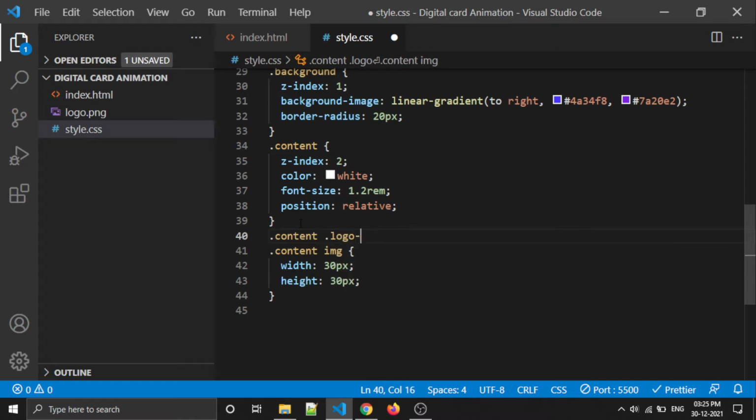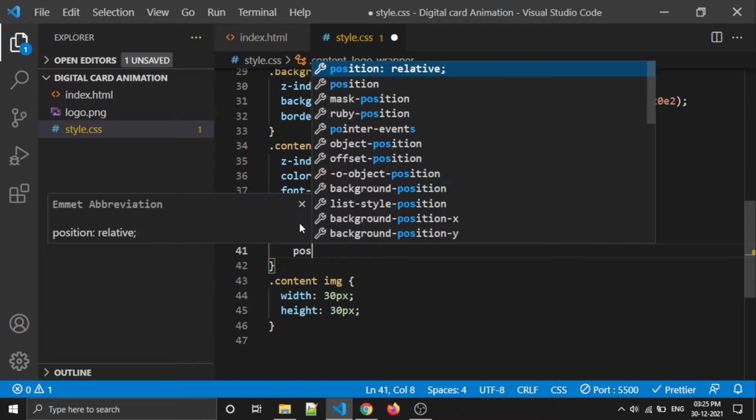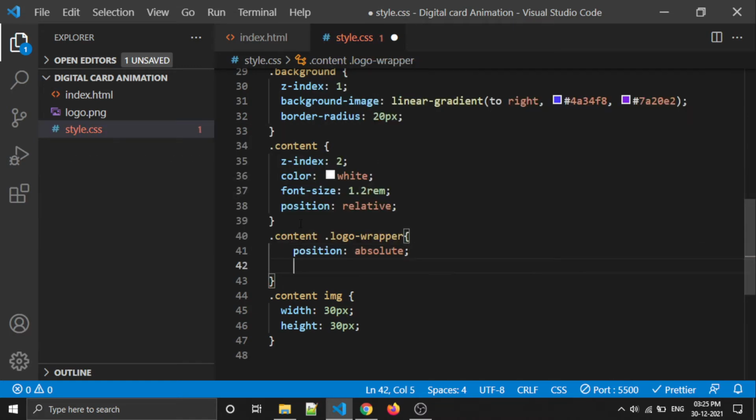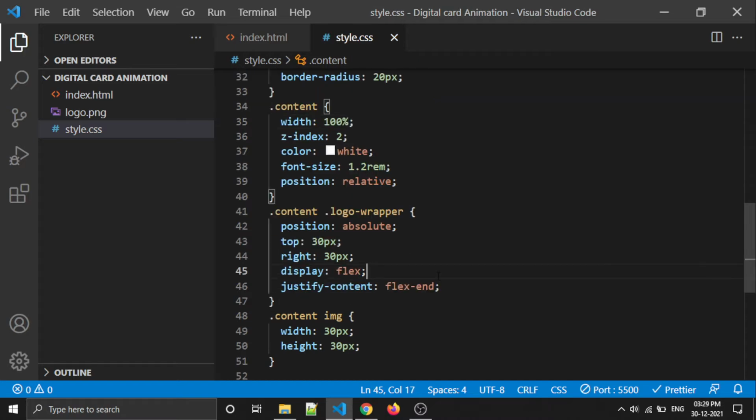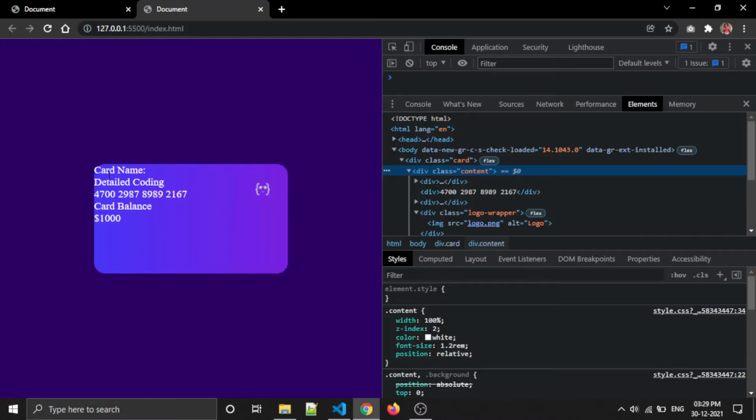Content dot logo wrapper, position absolute, top 30 pixel, right 30 pixel.